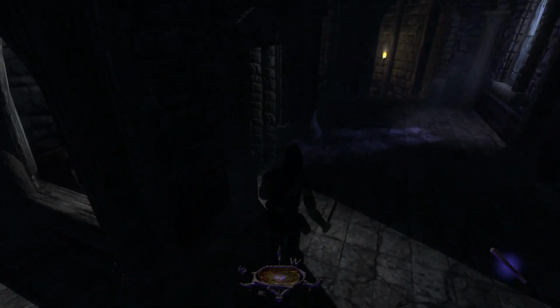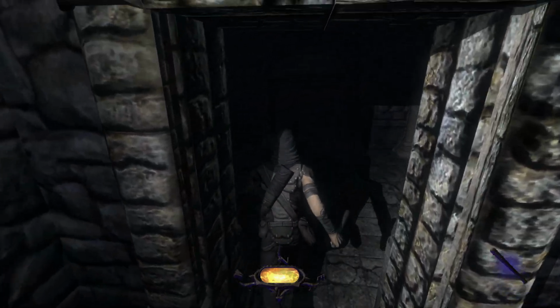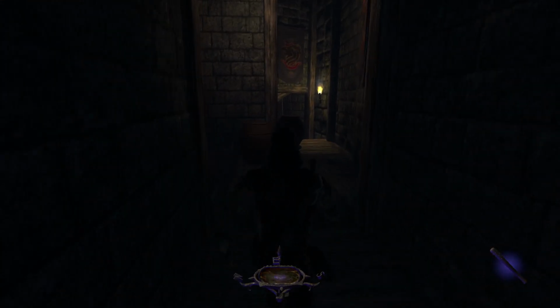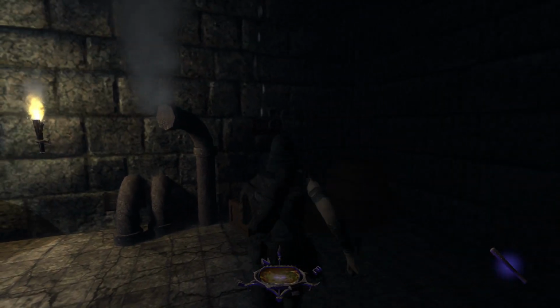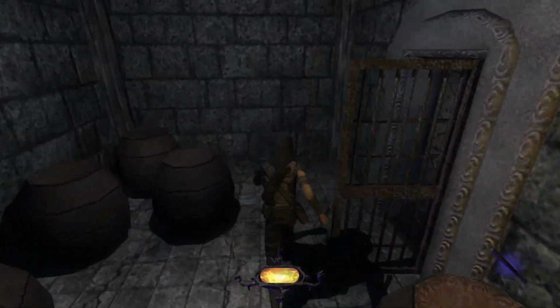Yep, nothing there, nothing there. Nothing in this little guard area here. I mean, I hope it's worth 10%. It might be, but I wouldn't count on it. All right. There's another thing to read there, and it's just nothing. I think it's just nothing. Okay.